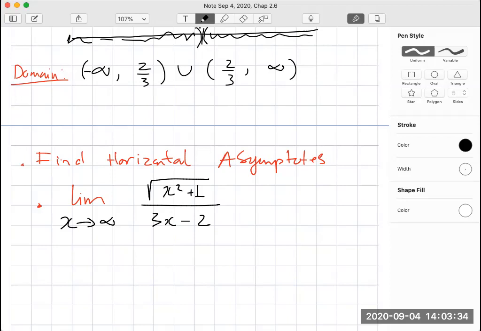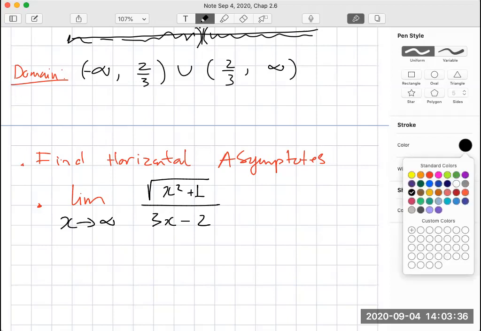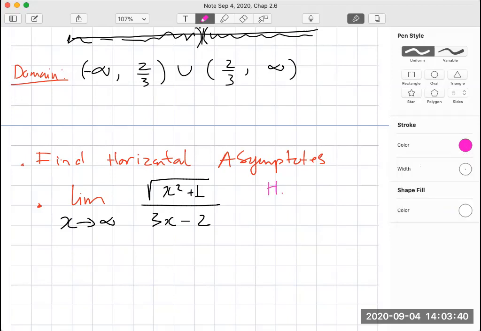So now we see what is the highest order of the numerator. It's tricky. x squared to the 1/2. The highest order inside here is x squared, and with the square root, then it is order 1, right? It is equivalent to x.